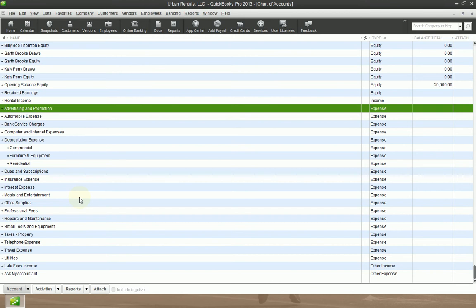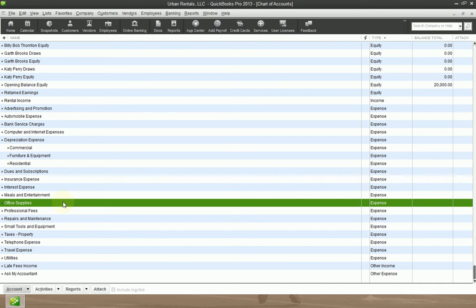If you're mailing out a lot of postage, you might have an account for internet service providers, or some people might have an account just for office supplies, and they throw postage, they throw internet, they throw everything under office supplies. You can see we've got one here under our default setup.